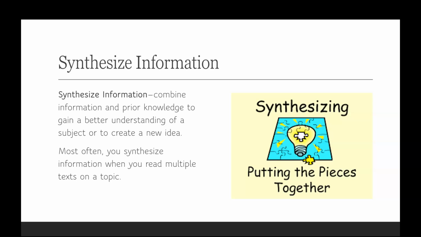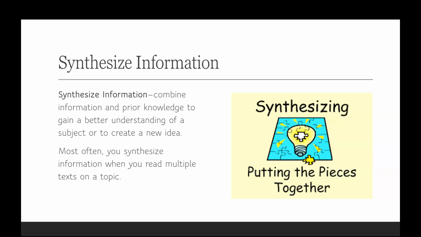When you synthesize information, that means you're combining information and prior knowledge to gain a better understanding of a subject or to create a new idea. You typically hear this with research papers, right? When you conduct research and you go to write a paper, you are putting together a synthesis, a synthesis essay, or just synthesizing information in general.